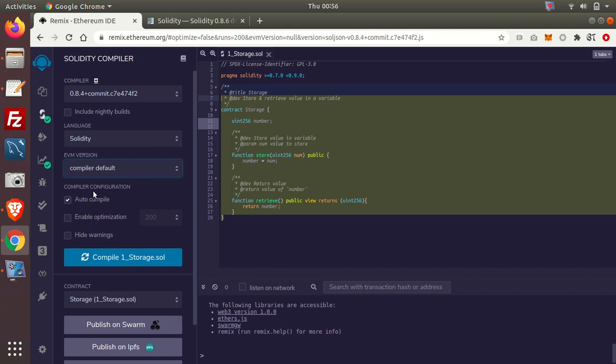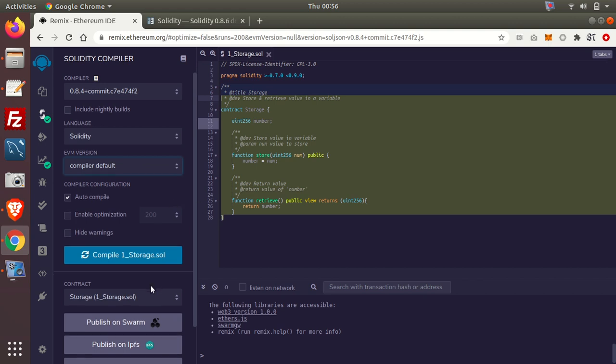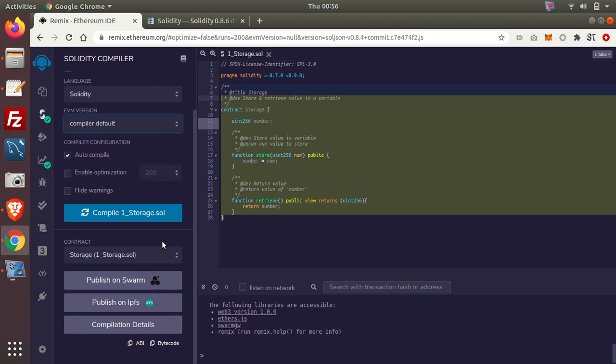Then we've got some housekeeping stuff like auto compile, hide any warnings. You can also enable optimization, in which case the code is going to be optimized. Let's not do that. We want to understand the code instead of building it optimally for now. And then there are some other features that are specific to Ethereum, which we'll not go into right now.